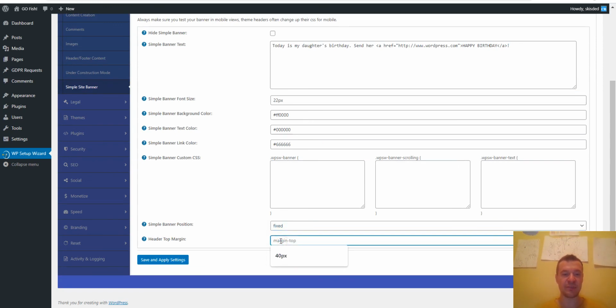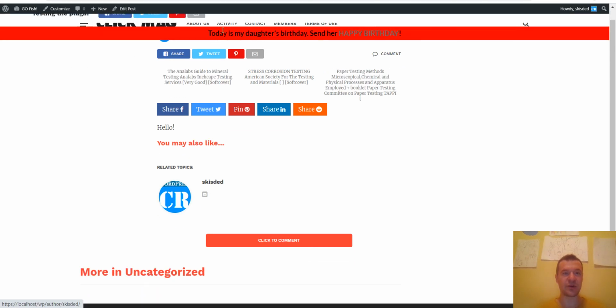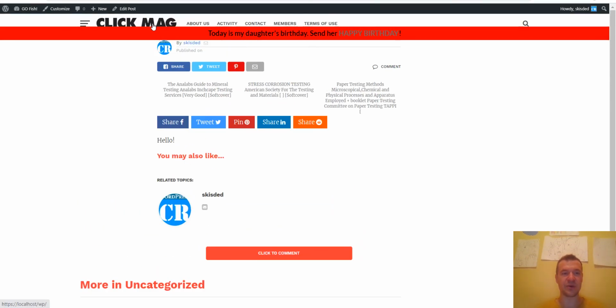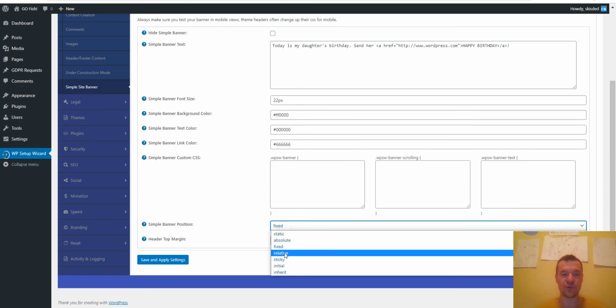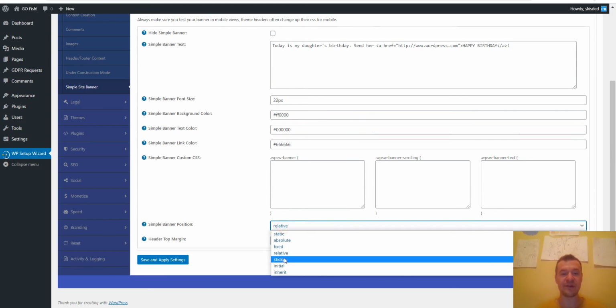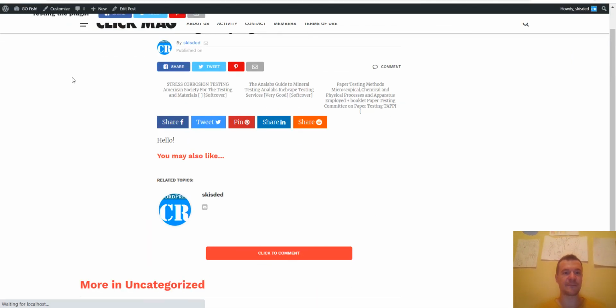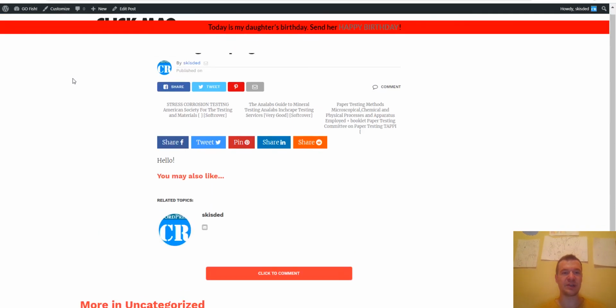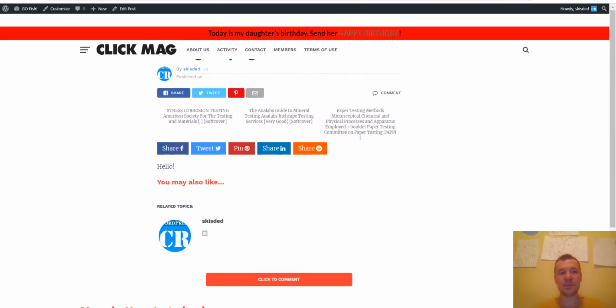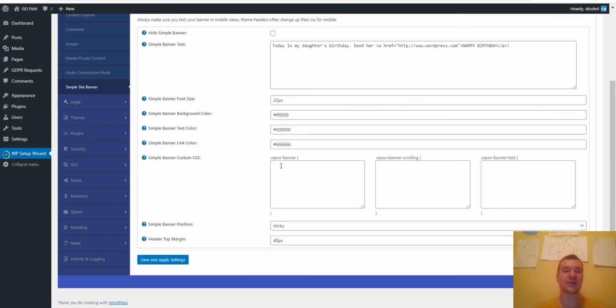You can set a margin top of 40 pixels, for example, and this will make the banner be lowered a bit. As you can see, it is now glued to the top, but displayed lower. Also, if we use relative or even sticky settings here, we will see that it is lower, but it also disappears. You can play with these settings and also add custom CSS if you know a bit of CSS or even more.